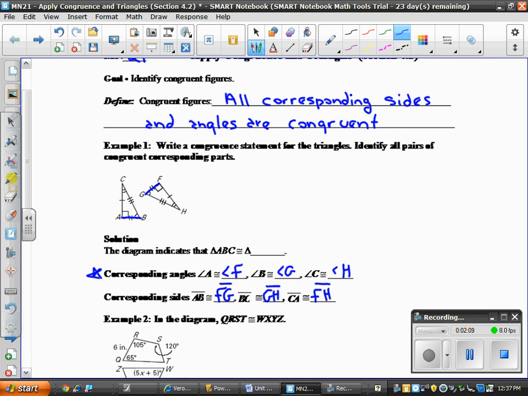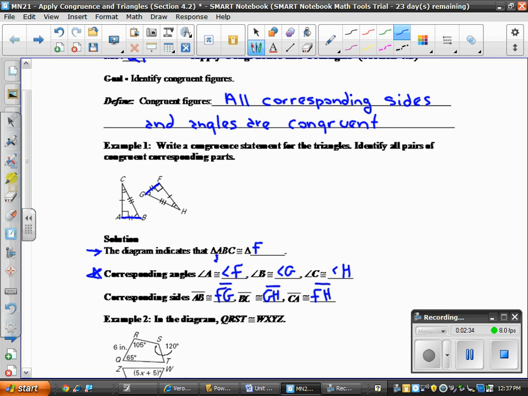So now we've shown that all corresponding angles and all corresponding sides are equal, so then we can create what's called a congruence statement, which is very, very powerful. So let me just kind of start by this. We know up here, now I'm on this first spot, it says the diagram indicates that triangle ABC is congruent to, and since we're starting right here with A, we want to start this next triangle with F because A and F are in the same position in the congruence statement and they also are congruent.